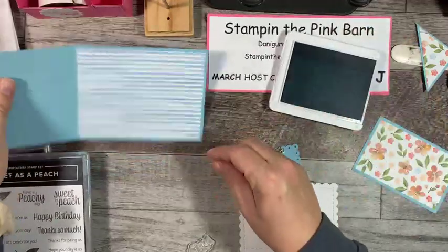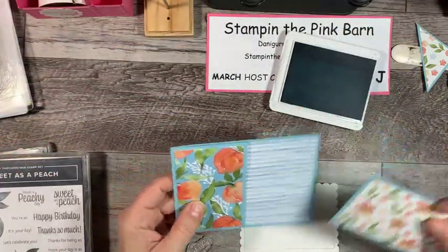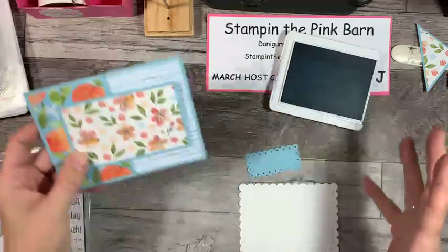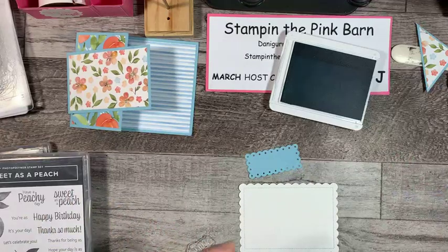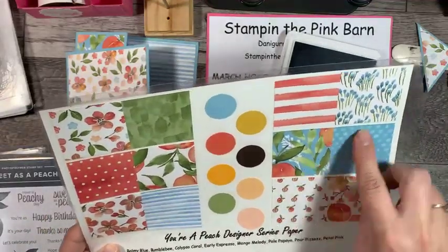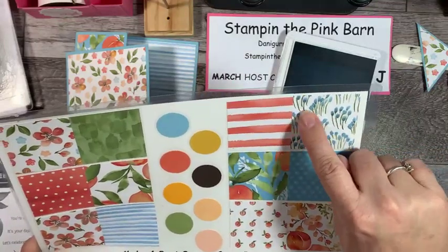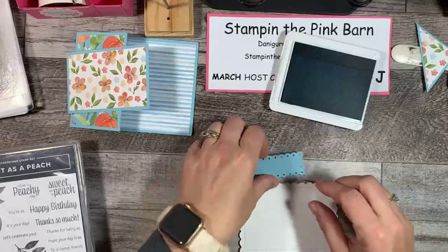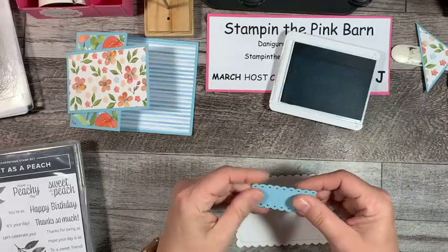Because this was my base, I wanted to try to make sure I used at least a little bit of something that had that blue in there. But with this paper pack, there's honestly quite a few different choices. Like you could use either sides of those or this right here that has these little blue pom-poms on it. I mean, it's gorgeous paper. Just standing alone, it's gorgeous.